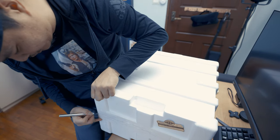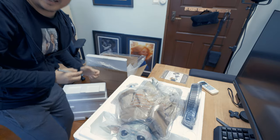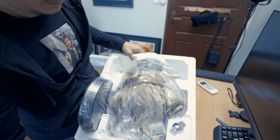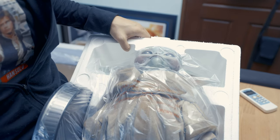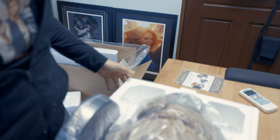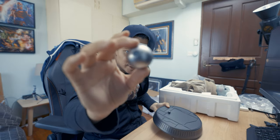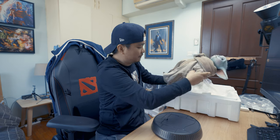A few more things to go — there you go, now for the reveal! Baby Yoda, oh my goodness! Hold on, let me rotate a bit — there you go, there's the little guy. I'll try to focus a bit. I got the base already and also this tiny ship knob piece.